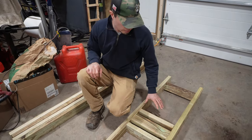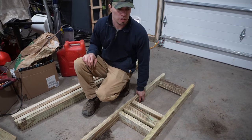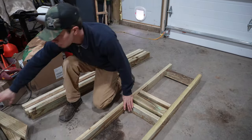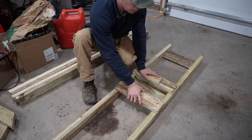So we have the lower base together. What we're going to do now is build an almost identical piece to this, just next to it. That's going to be the upper level. We'll lay in our cross pieces that go like here and here, that create the rest of the fork pocket.